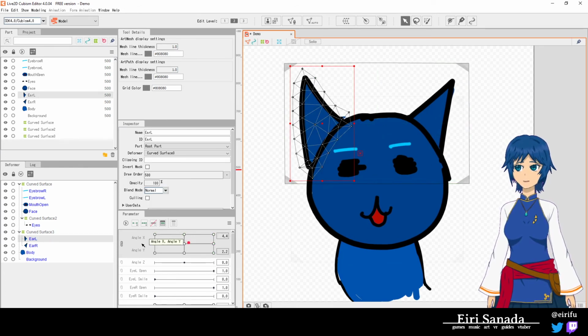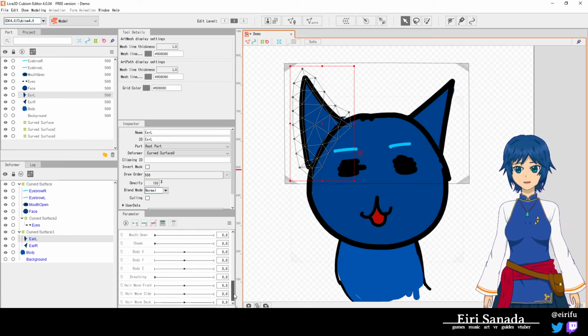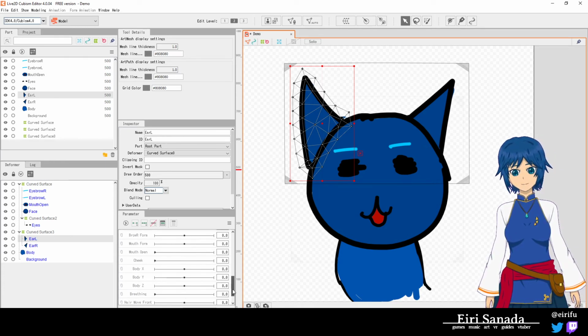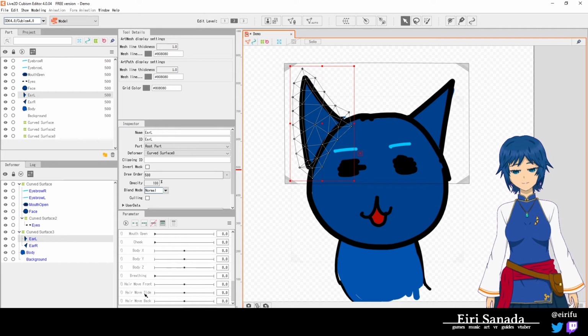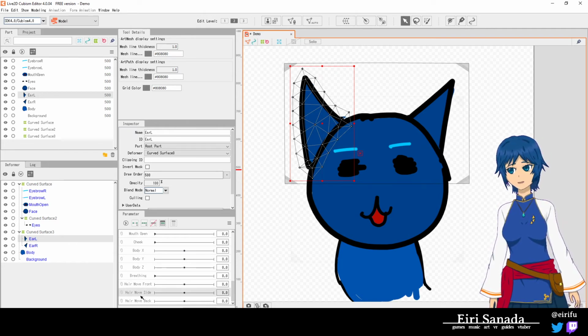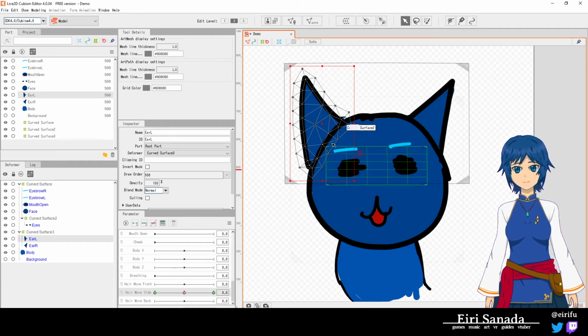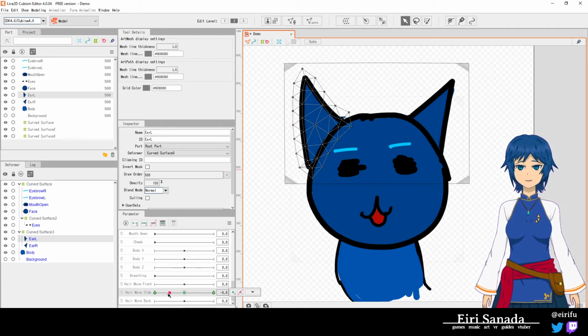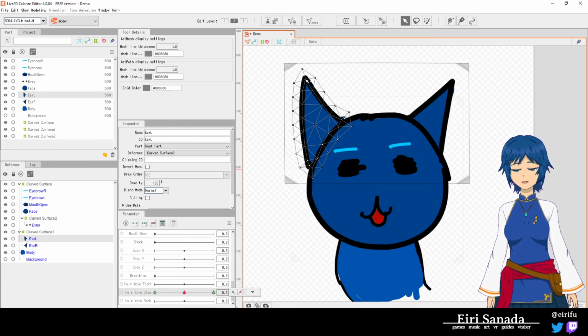And the most complicated thing here will probably be making floppy ears. And for that, let's just put this on the hair move to side parameter here. So let's just make some keyframes there. And for this, it'll just swing left and right. And this requires a lot of fine mesh deformation.